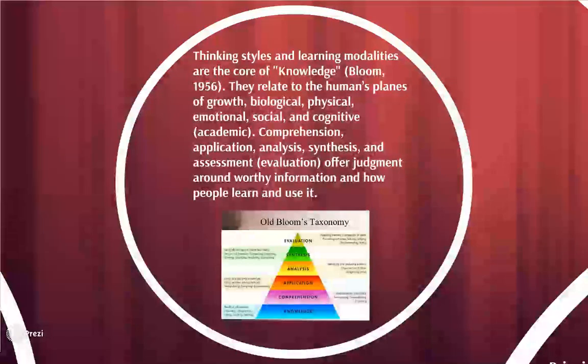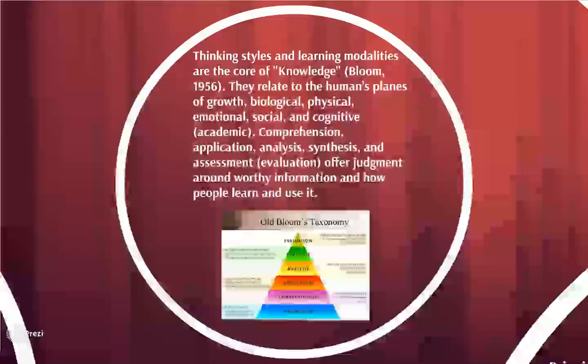And in this case, thinking styles, I'm drawing your attention to Bloom's taxonomy. Benjamin Bloom wrote a book called The Cognitive Domain in 1956. And what he related to was the fact that, in the framework that we're using today, human planes of growth mean we have to look at the biological, what is genetically predispositioned to us at birth, and how we incorporate those tendencies through our growth and development physically, emotionally, socially, cognitively. What traits come from those as an environmental impact? They affect our personality traits, they affect our temperament, they can impede and perhaps grow or decline our moral sense of imperative value, ethics, etc.